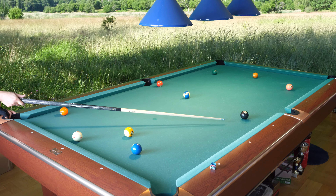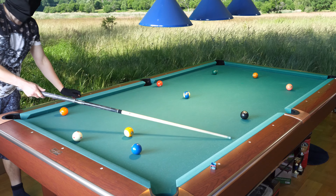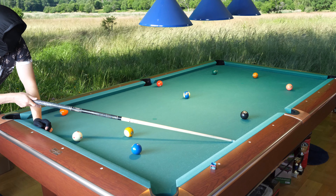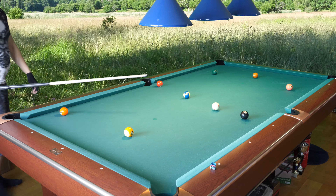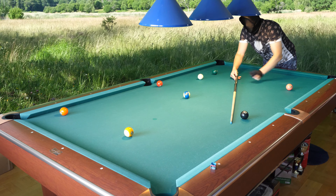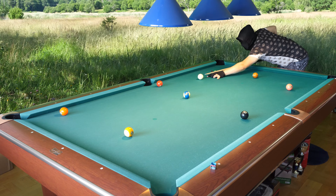Here I am worried about hitting the eight — if I hit the rail there I might hit the eight and get snookered behind the 10. Because of that reason I want to shoot a little harder, maybe end up somewhere on the three ball just to avoid any problems. I use a lot of right spin — I don't want to go directly towards the eight, so I use right spin. I went a little further here, just to be safe and not hit any balls and get stuck. If I had hit the eight the cue ball would still have had enough speed to go far after hitting the eight, so I would have been fine anyway. Here I will cut it into the side and play one rail for the four — top speed, little left spin.